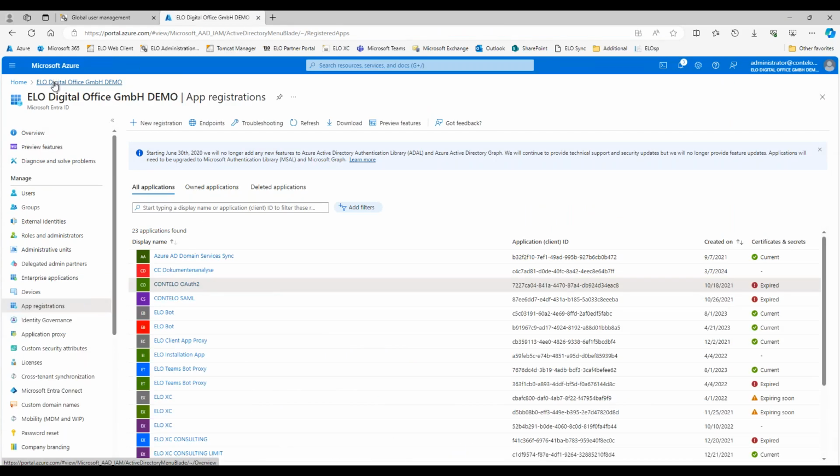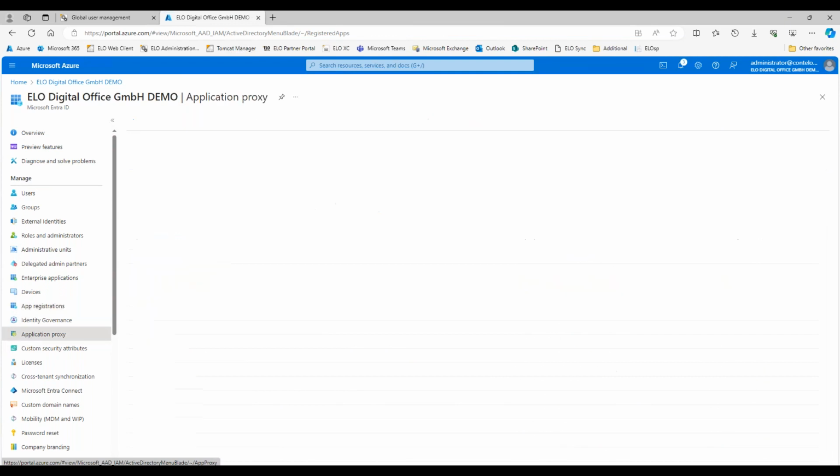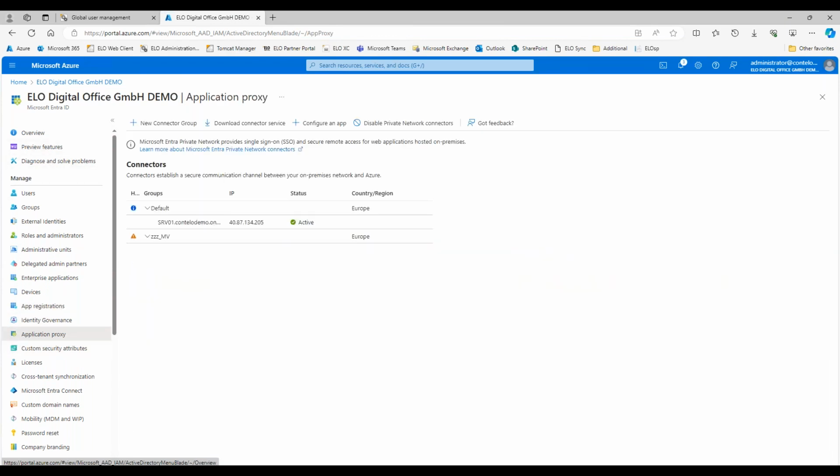I show you where you do the configuration in the Azure portal. Let's go back here. There in Entra ID, you have the application proxy. This is where you configure some basic settings for a connector group, default. This is here by default. And the next step would be to download a connector service. This is a small download, a few megabytes, and you just install it on a Windows server in your local environment. I have it on this server here. You can find it under services.